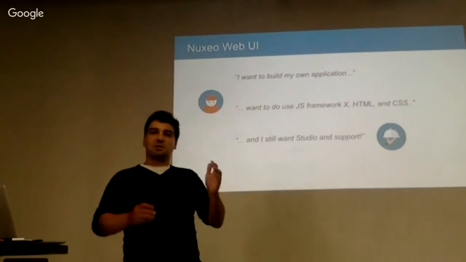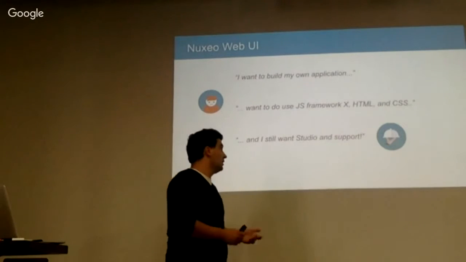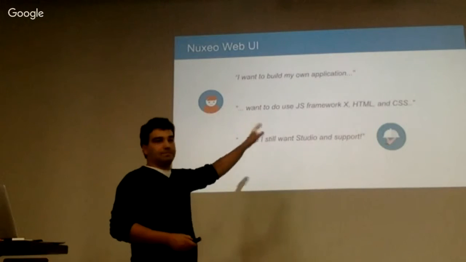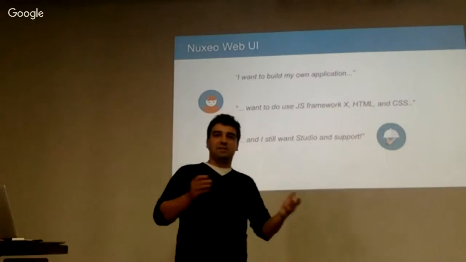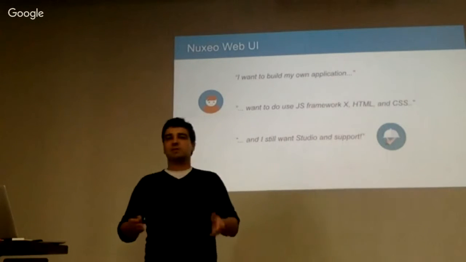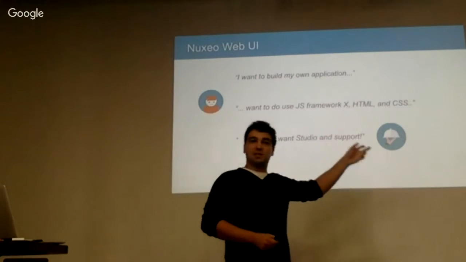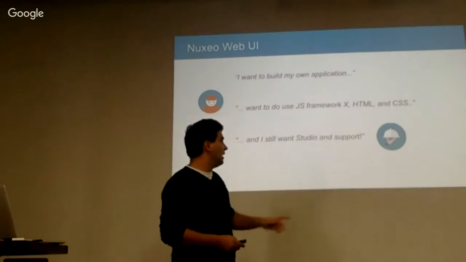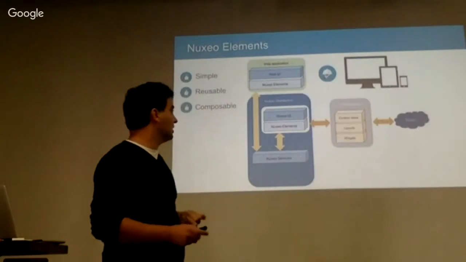I mean, it's possible. You can start from scratch, rewrite all the XHTML, etc., and build beans. But most of them really want to use any given JavaScript framework, you know? You want to leverage HTML and CSS, because they have a team that knows this very well. You want to leverage this and build a full custom UI. But they still want to use Studio to do customization, to do topic modeling, and they still want support. So this is a challenge for us, and we do want to address it.